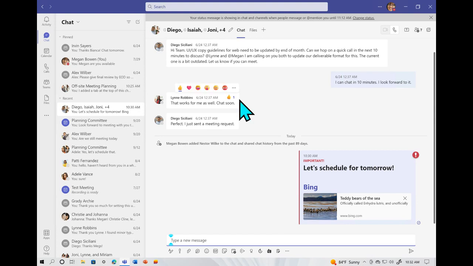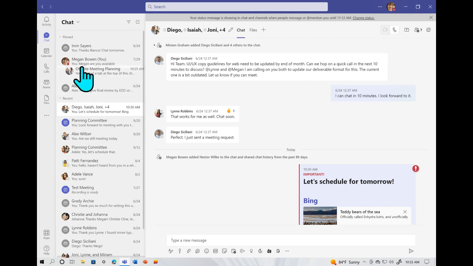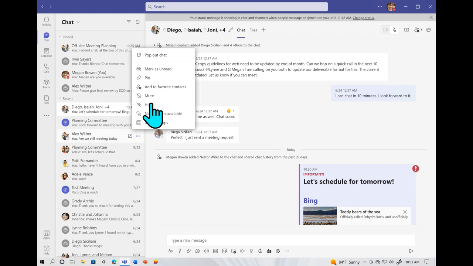Oh, I forgot to actually mention one more thing, and it's not really a big deal, but let's suppose that you wanted to reorganize your pinned messages. You are able to click on one of the messages and put them in order of your preference. You are not able to do this with your regular chat messages because they are coming in order from the most recent at the very top to the oldest at the bottom. But as I did mention, you are able to go ahead and hide a chat. I'll go ahead and click on hide.